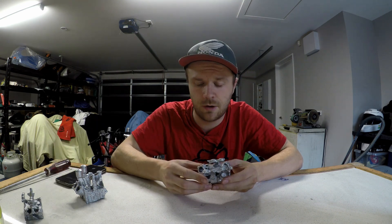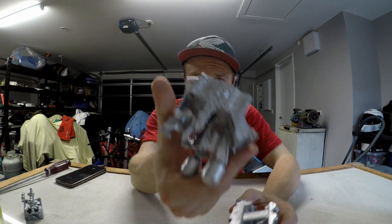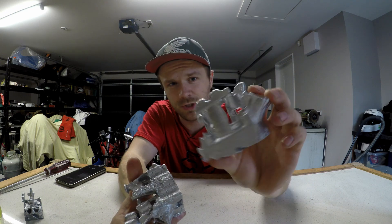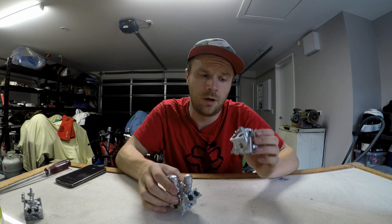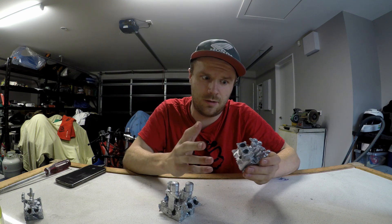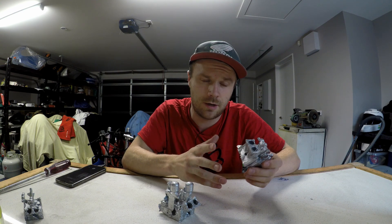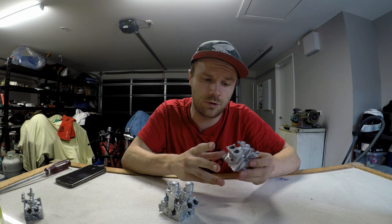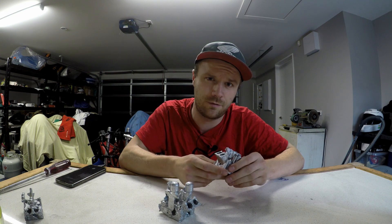That did not go to plan, but I made the best of a bad situation. I decided to cast anyway, and I'm rather happy with how it came out. You can see the difference in the surface finish — a lot of parts in the lower half filled out quite well. It took me a reasonable amount of time to decide to cast anyway, and I lost temperature out of the molten metal, which was not good. Without the extra height and pressure, it just stood no chance of filling out completely.